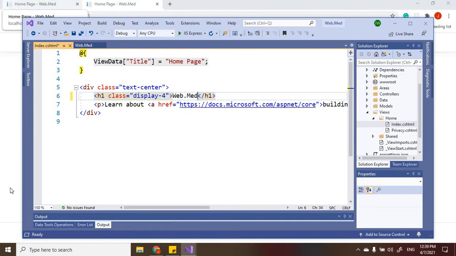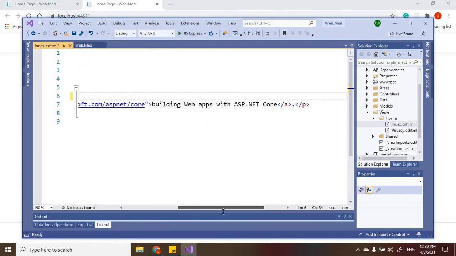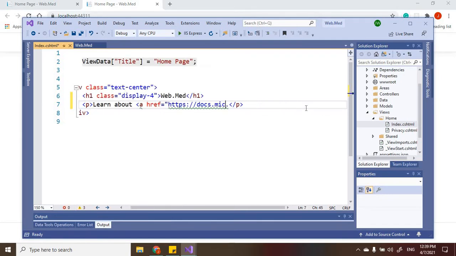web.med. Let's take out this bit of default information. And let's, for example, say welcome. So let's say welcome to web.med online application.